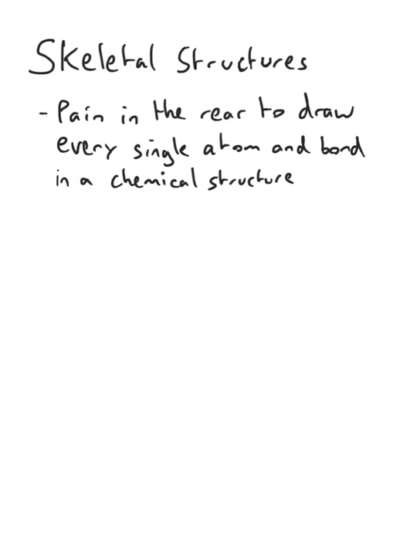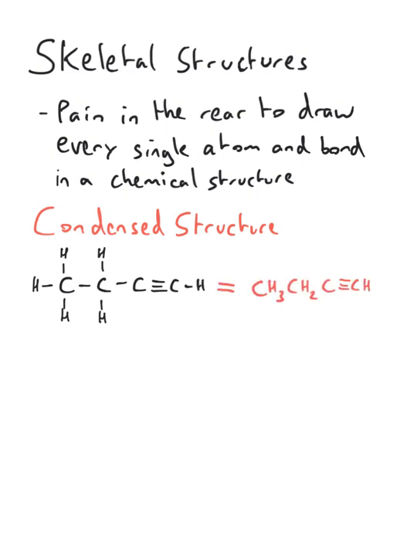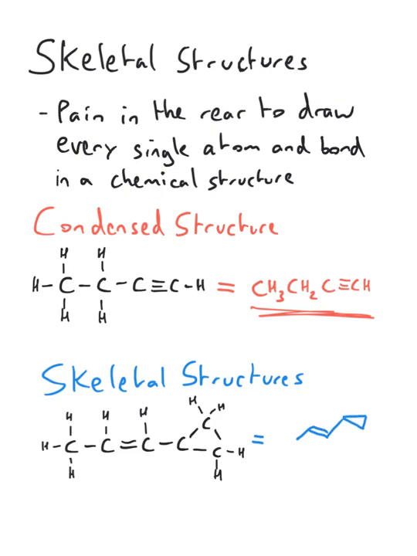The first way is the condensed structure, where we don't draw the bonds unless they are double bonds or triple bonds. This makes life very easy when you're trying to type a structure, i.e., if you're sending an email to a person you are collaborating with and you need to give them a structure, but you don't have the software to draw the picture. However, there are severe limitations to using condensed structures when you have a much more complex molecule. The most standard way of drawing structures is with skeletal structures, as it is much easier, but you do have to follow several rules.